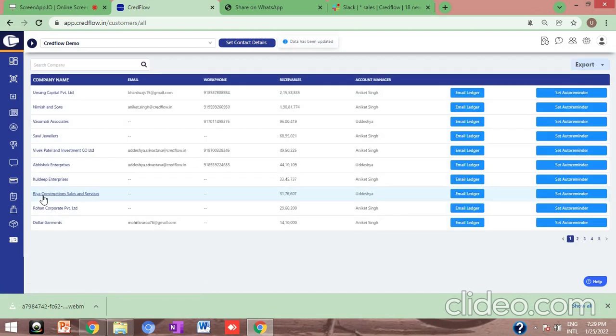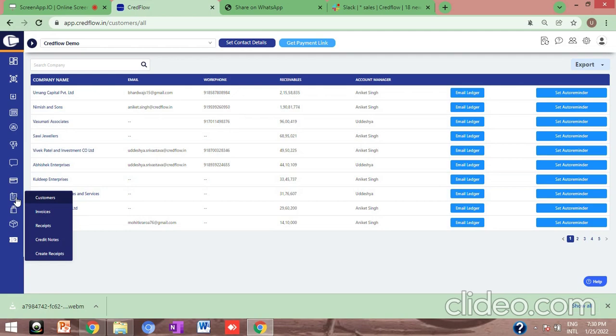These are the customers of your organization whose details are saved in Tally. Similarly, you can see who are the account managers looking after these particular customers, and you can set the automated reminder from here also. And it can now easily be tracked from which particular date, what are the amounts you are about to receive. So basically, from here, receivables can be tracked as we were able to track the payables.